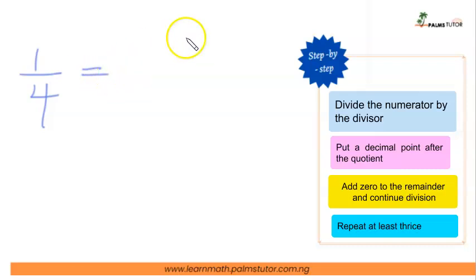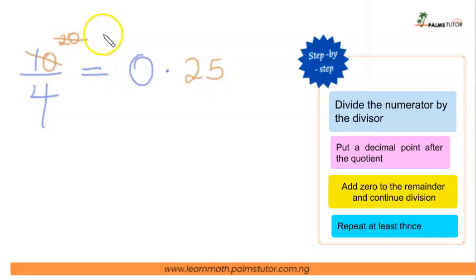Another one, again, is 1 over 4. What is this going to be? We have 0. Let's add imaginary zeros. 0 after 1. So we divide as though it's 10. How many 4's do we have in 10? 2, right? 4 times 2 is 8. So that gives us the remainder of 2. We'll add another 0 to it so that we divide as though it is 20. So how many 4's do we have in 20? We have 5. We have no remainder, so division is over.